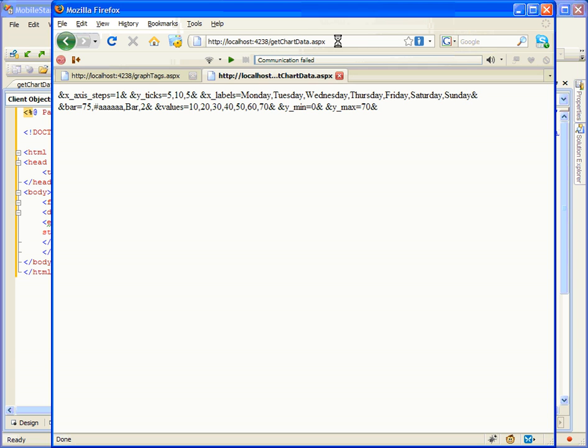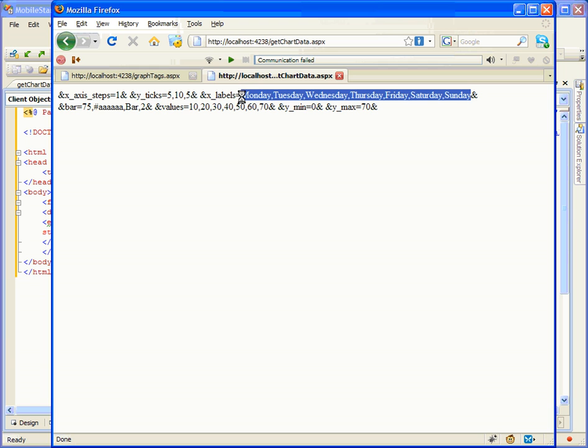Okay. So x-axis steps 5, y ticks 5, 10, 5. Y ticks is essentially saying that you're going to have a thin line every 5, a thick line every 10. So it basically allows people to understand. So these are default values that have been put in.